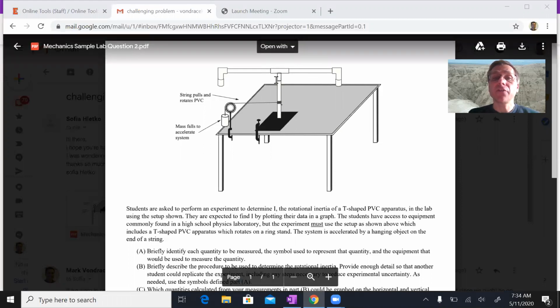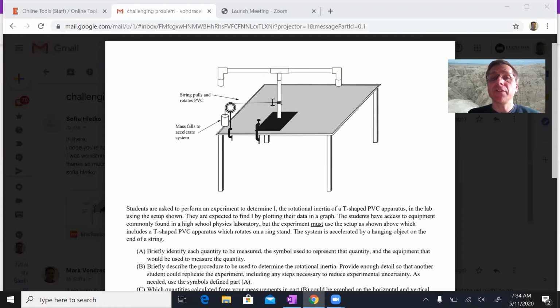What force is creating torque on this thing? Well, the only applied force is going to be the tension in the string. Not the weight out here necessarily, but a consequence of that hanging weight is the tension in the string. That's the physical force being applied to this apparatus that we have to consider. How is torque related to I and the angular acceleration? Well, that's a Newton's law thing. Instead of F equals ma, for rotational motion, we've got torque equals I alpha.